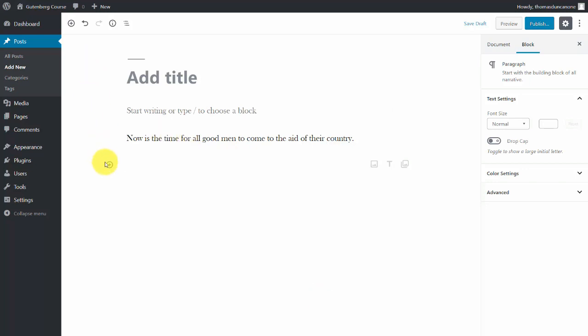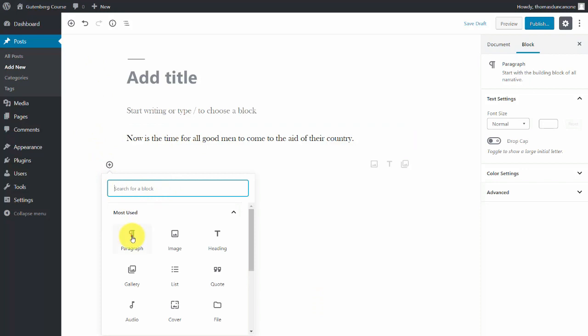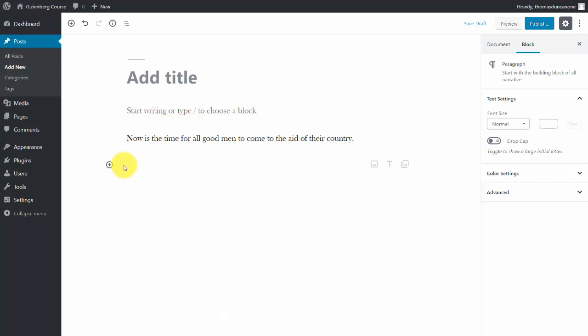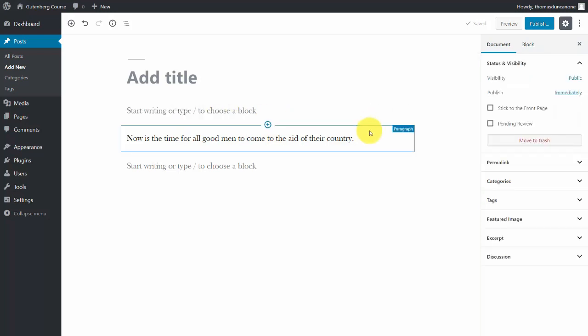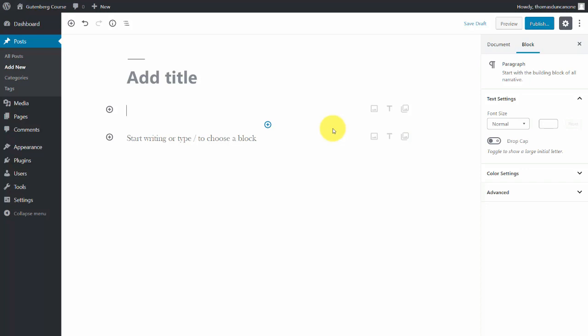And you'll see here that every time we try to add a block, you'll need to have content inside of the block here in order for the interface to add another block. So you won't be able to add a block just by clicking the button if you haven't used the one that you currently have highlighted. And finally, again, to get rid of the block, all we'll need to do is to click inside of the block. We'll need to make sure that the menu appears. We'll then click the delete button. And the block disappears.